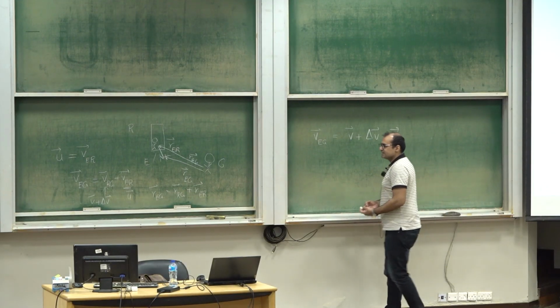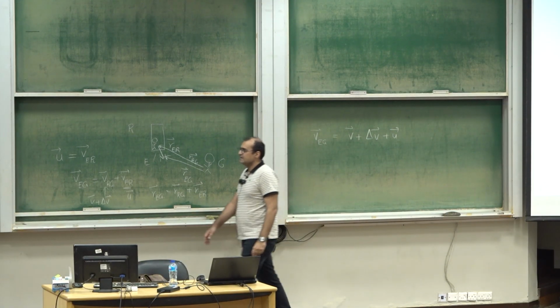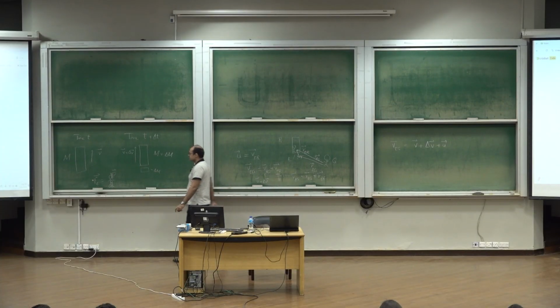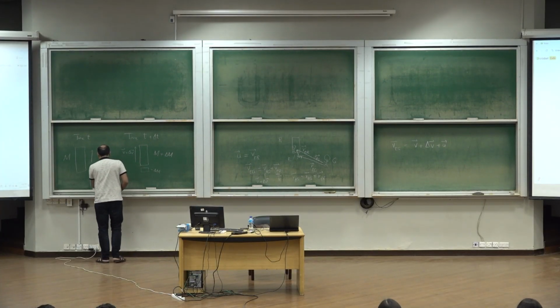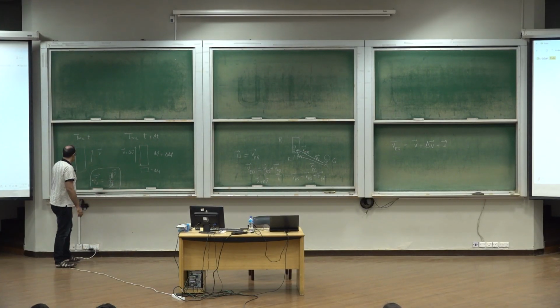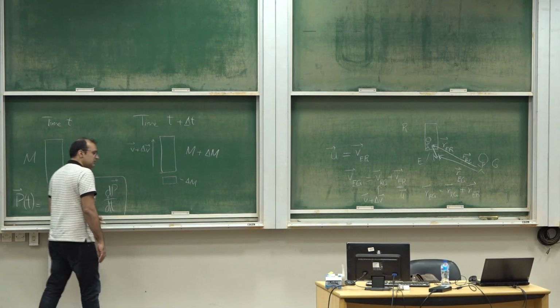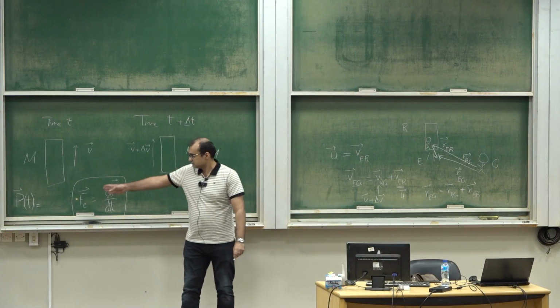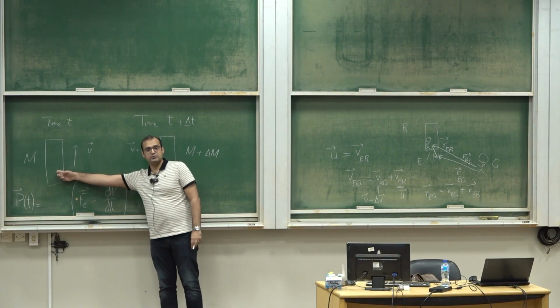Now it's just a matter of calculating the momentum in the before snapshot and calculating the momentum in the after snapshot. So remember, that's your objective. So you write down the momentum at time t of the system will be equal to... what is the momentum of the whole system?